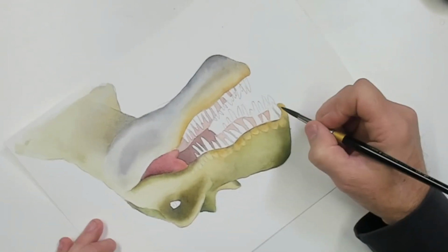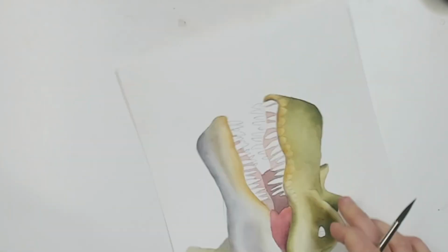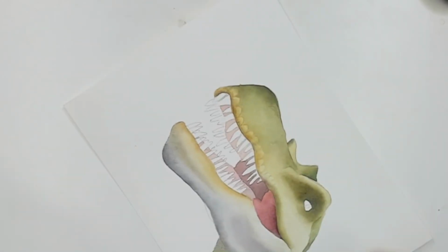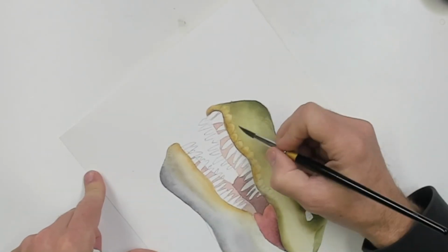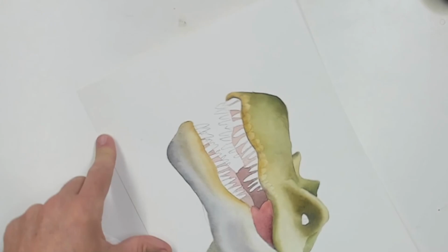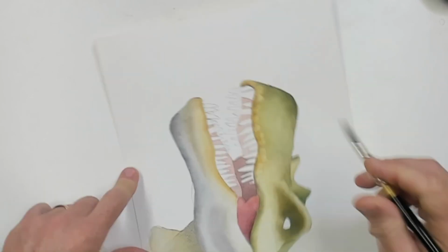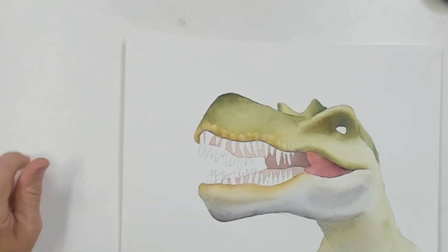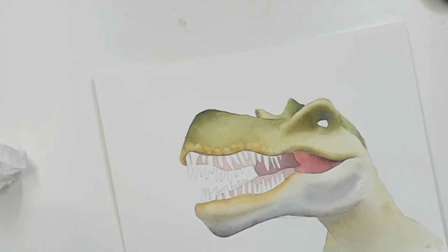Now, if you're watching this and you're saying, Michael, why are you doing your entire painting upside down or on its side? Well, the answer is, I never learned to paint with the paper taped down. As such, as I taught myself to paint, I moved the paper around quite a bit, so that I can get the brush at whatever angle I want to get it at, whatever's easiest for me. And it works great to paint with.